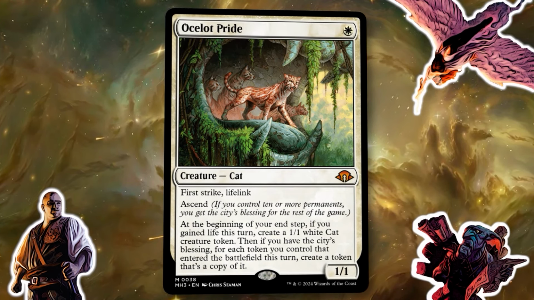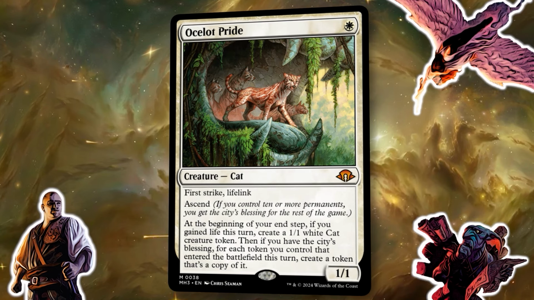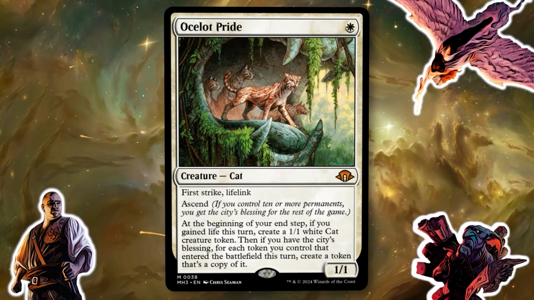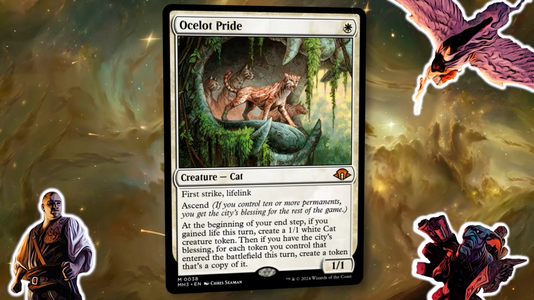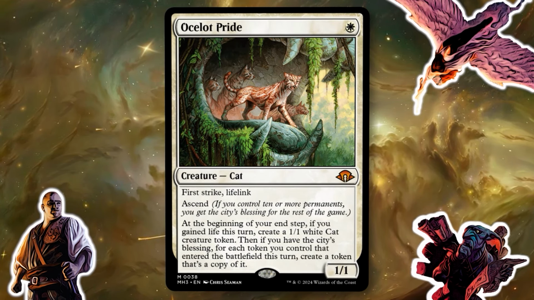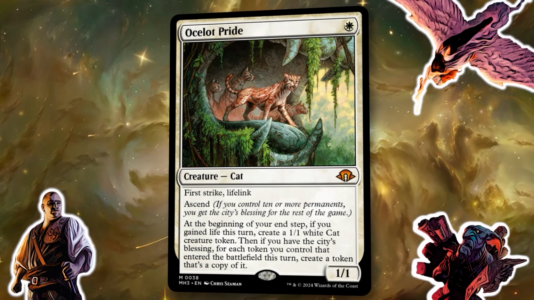No, Ocelot Pride, it's pretty good. The first strike is going to be really nice in these decks because you're going to have equipment and stuff like that, and it's just going to help out a good amount. Lifelink's always nice, and it's triggering making tokens. And there's also the whole magical Christmas land of getting to make copies of all the other tokens that I'm making as well, which, I mean, it's not nothing, but there is a certain aspect of you already have 10 permanents. How much are you going to overcommit to the board?